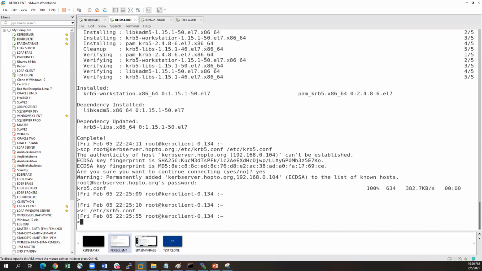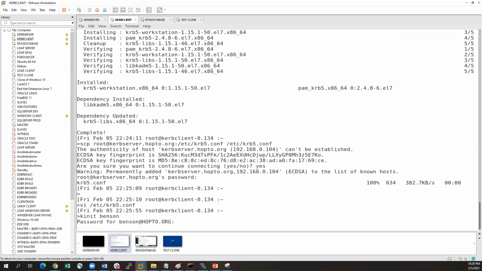So what we can do now is try to test if we are able to obtain a TGT from there. Remember, I have a particular user in the KDC server. And remember, I talked about kinit. So I'm going to use kinit, I'm going to say Benson. Now, when I do kinit Benson, it means that I am issuing an authentication request. This is the first step.